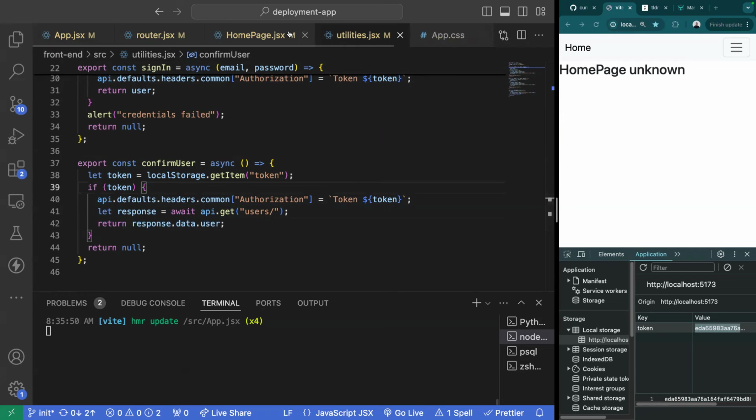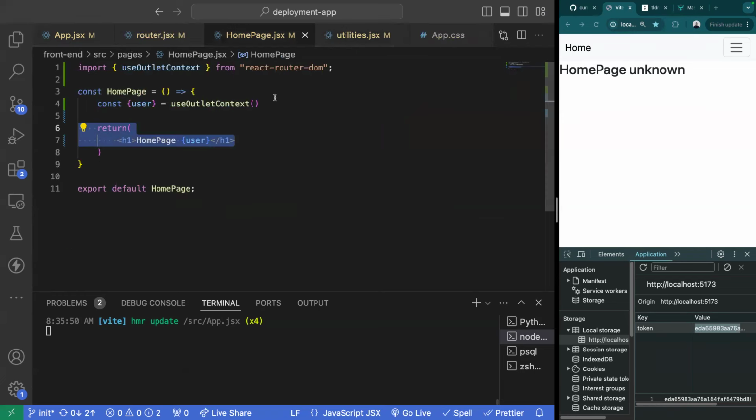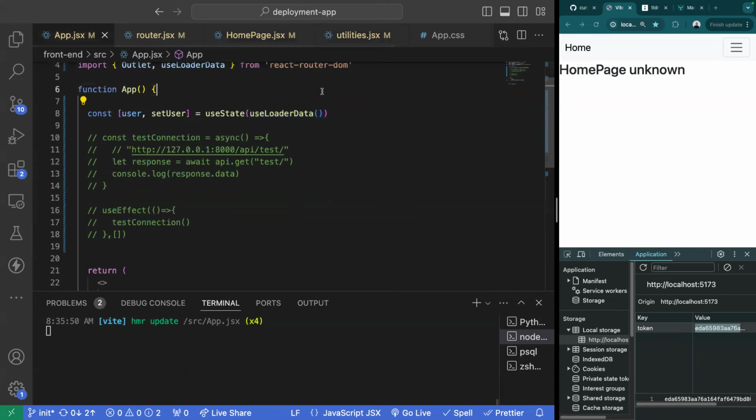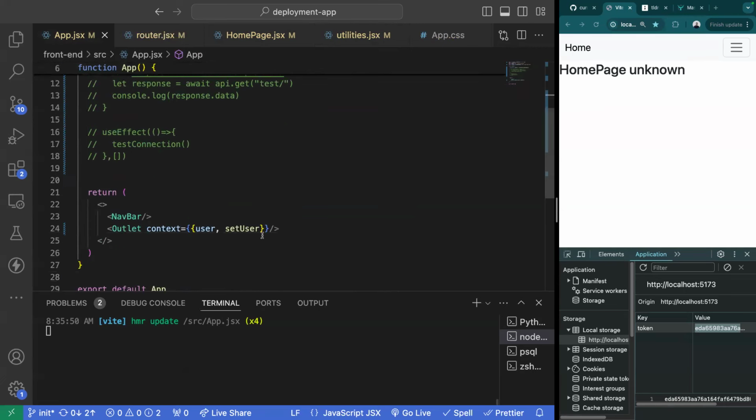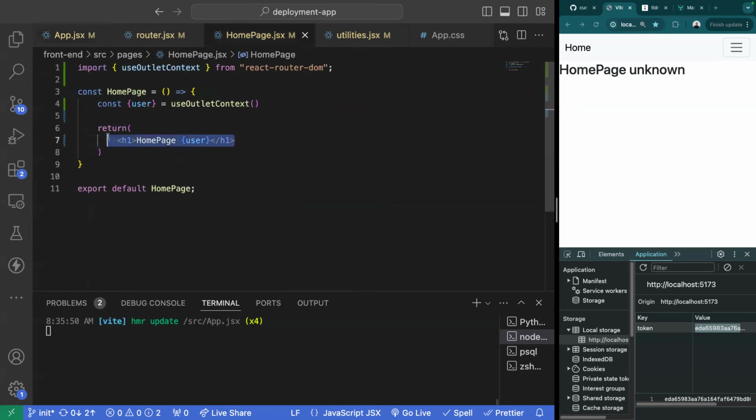All right. From there, my app will utilize that loaded data as the initial state of user, which then gets passed within the outlet context, and that's how it gets rendered within the homepage.